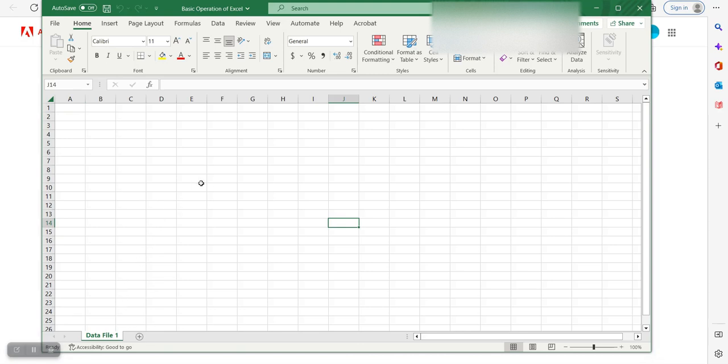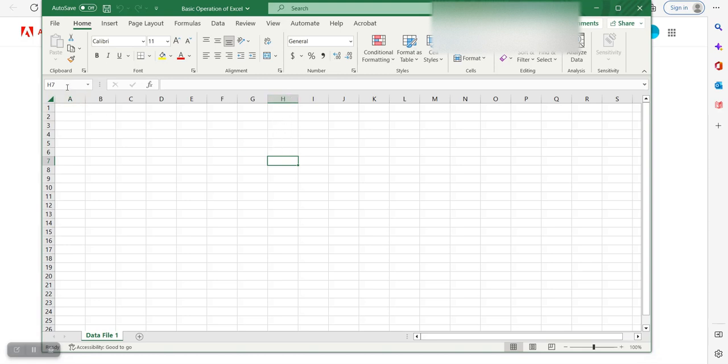Now I want to show you some other basic things of Excel. For instance, I have selected this specific cell. Row wise, this is row number 7, and column wise this is column 8.